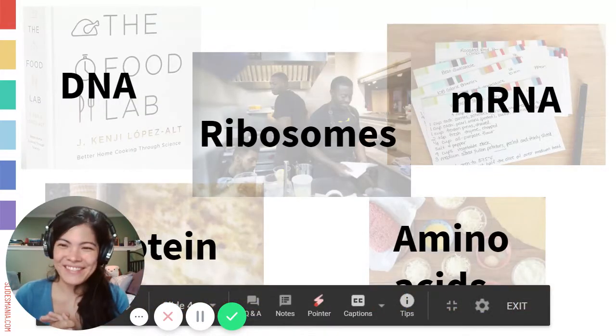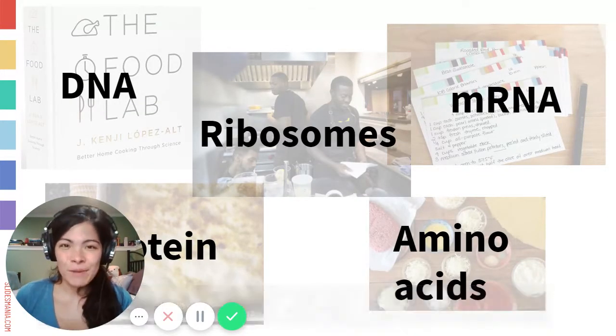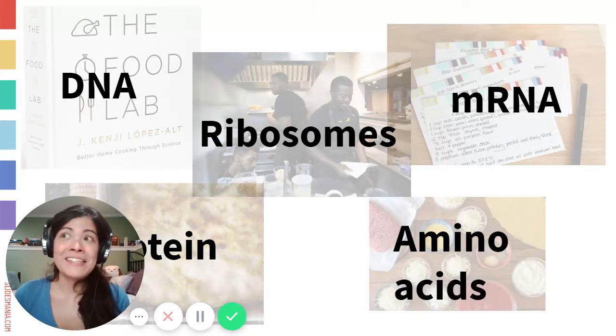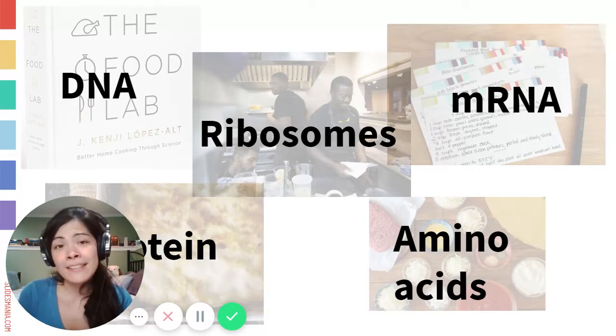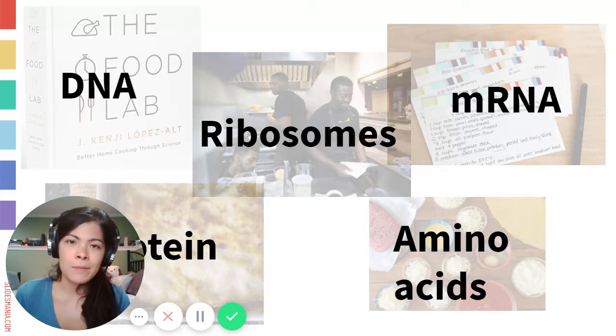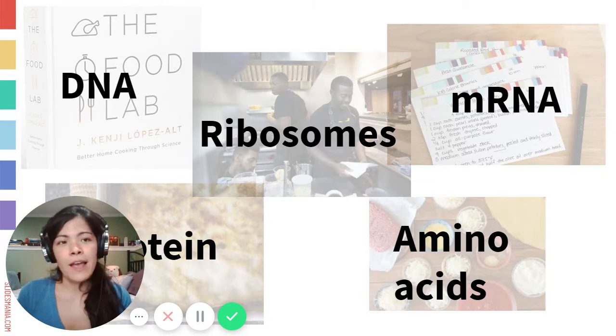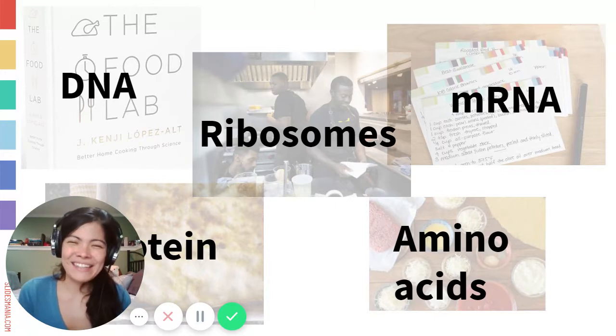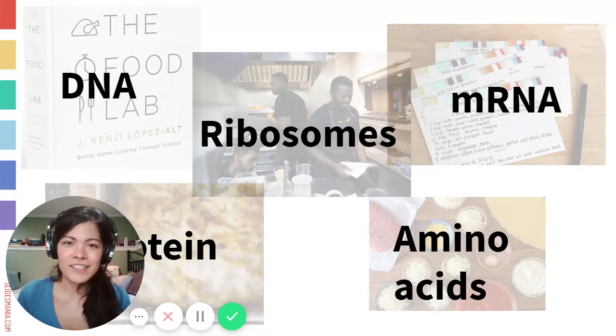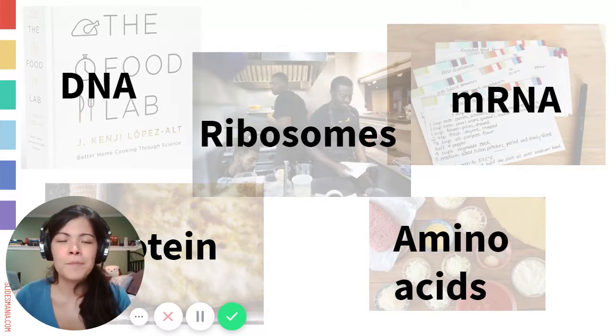So here are the differences. Instead of a recipe book, we have our DNA. And our DNA is basically like the best recipe book that ever existed because it has the recipe or the instructions for all of the proteins that our body might need to make. So any protein, any enzyme, any structural protein, anything that is a protein at the end, the instructions for that come from our DNA. So it's got all of the instructions that we could possibly need for any protein in our body.